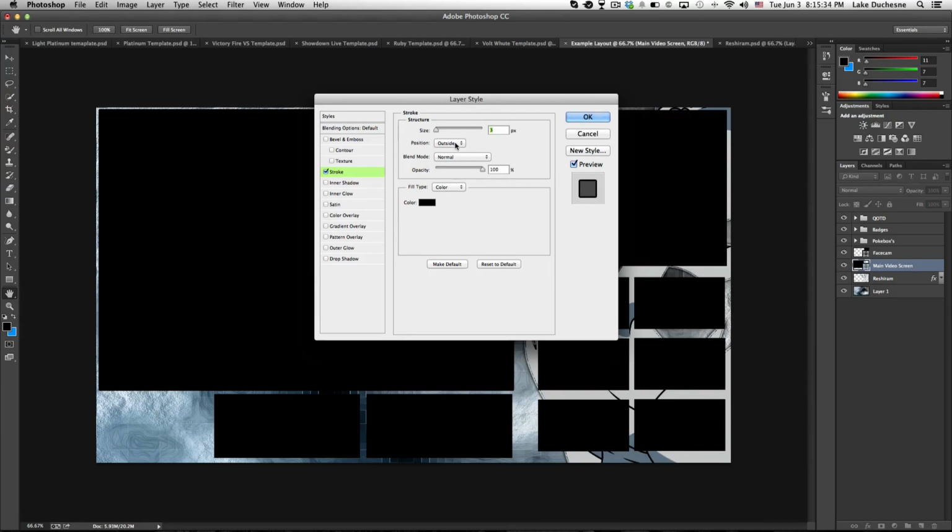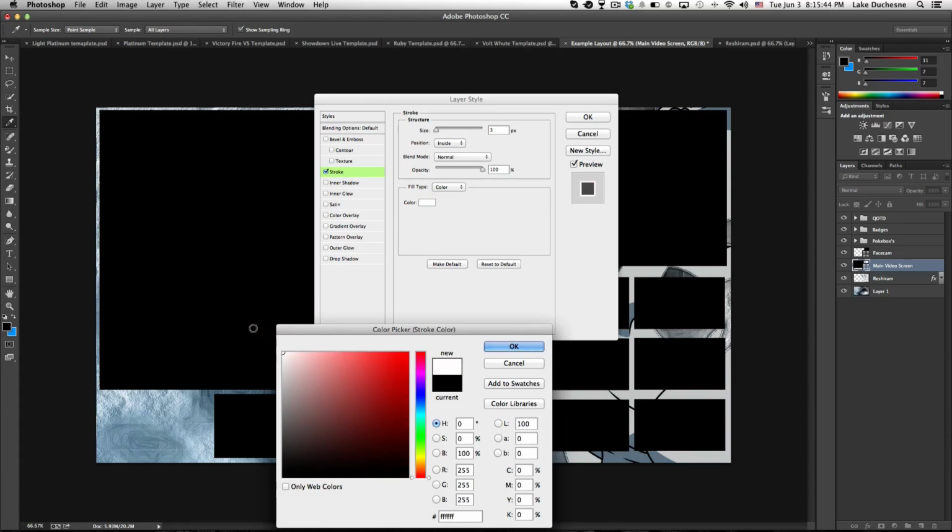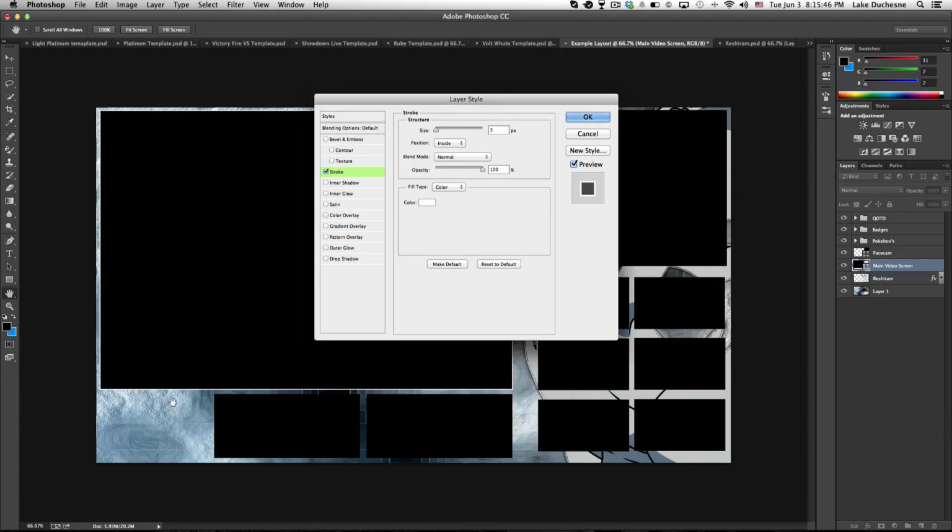You're going to go to pattern. It's going to be inside and go to number 3. And you can just copy what I'm doing right now and then later go back and tweak your own layouts and make it however you want it to. You're going to make the color white. So now you can see it show up. I got this tactic from one of my guys who made a layout for me, so thank you very much, you know who you are. And soft light, and that's a really cool effect going on right now.